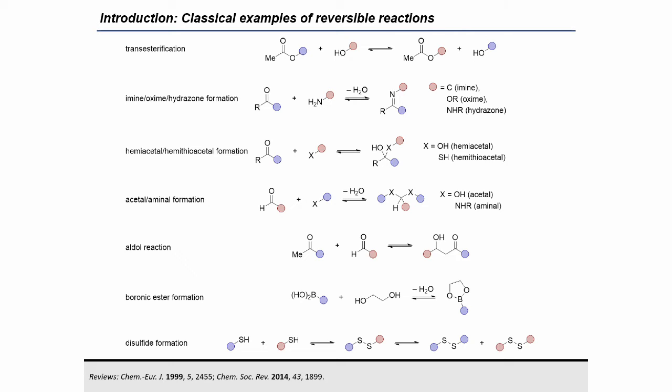Besides carbonyl functionalities, also the reversible exchange of alcohols in borate esters or thiols in disulfides has been demonstrated to be synthetically useful. Besides these classical reversible transformations, a plethora of other reversible reactions have been developed and shown to be synthetically useful. Some of these will be discussed in the following.